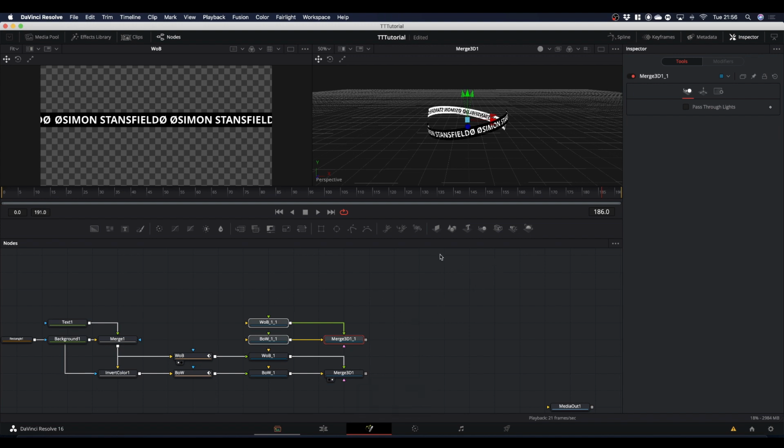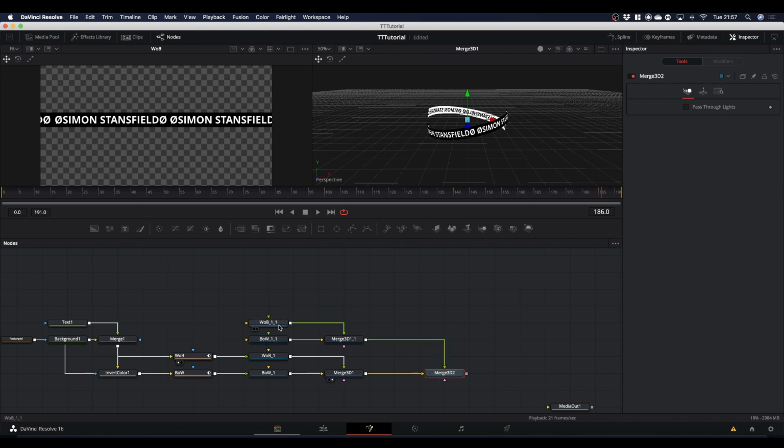Now what I'm going to do is bring in, again from the hotbar, if you come to the right hand edge you've got merge 3D, I'm going to bring in another merge 3D. This one will be our sort of main scene control, so we can pipe our 2 merges from our bands into that.